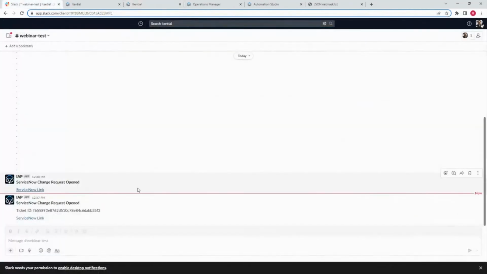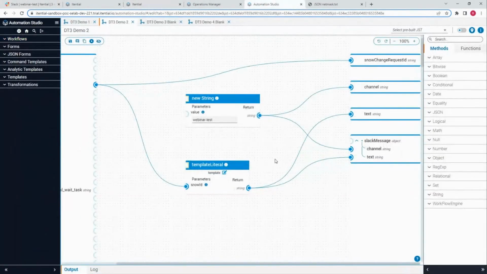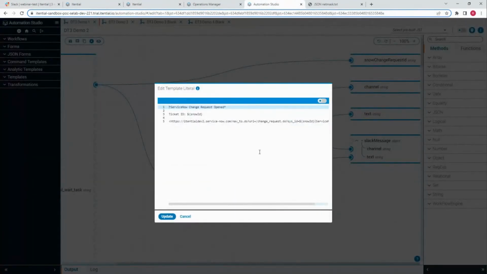I don't need to view the job because now I can look at the output. It sent that out and I've updated the template. So now it does include the ticket ID without the link. So that allows us to now use that same variable within a template literal multiple times if you want to. Once that variable is defined, you can use it as many times within the template itself because it's already been defined and mapped from another data source.